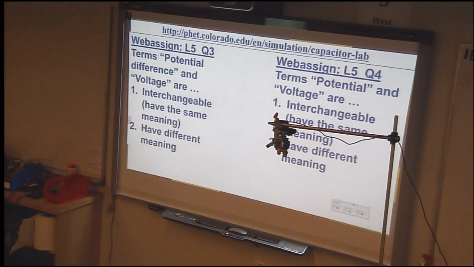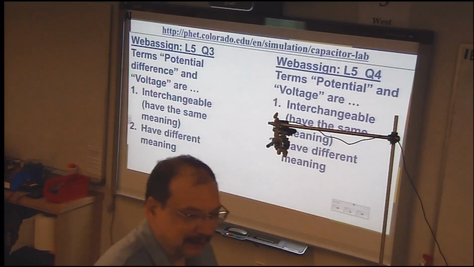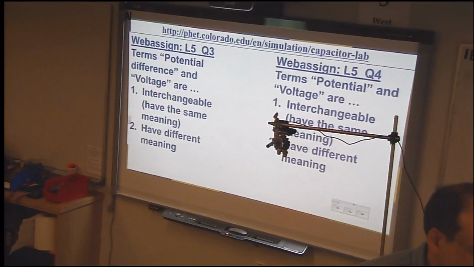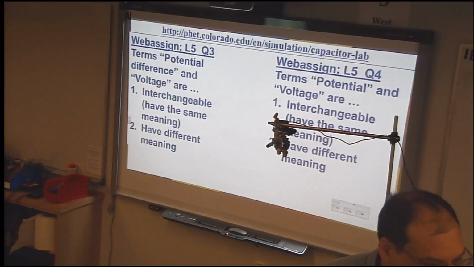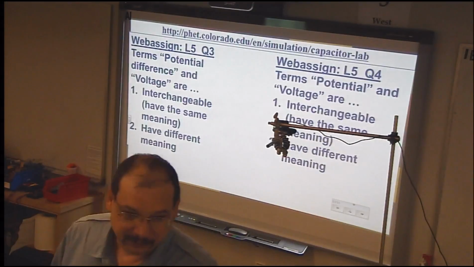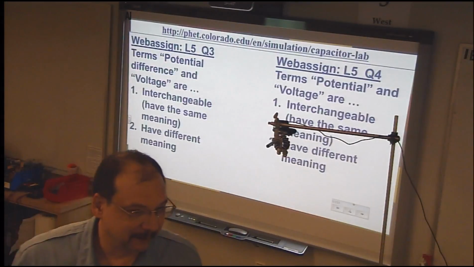Well, what is voltage? If you don't know, you can't answer this question. If you really want to answer this question, you should find it out. And in this room, it's very easy to do. Well, you have phones and tablets and computers, right? So please, anyone, tell me a definition of voltage.